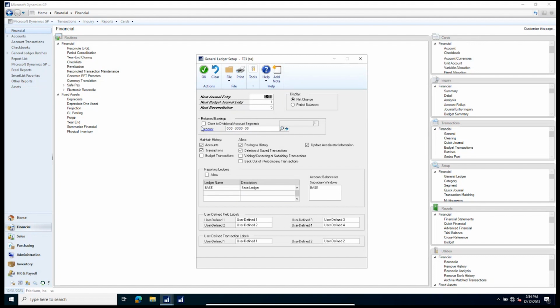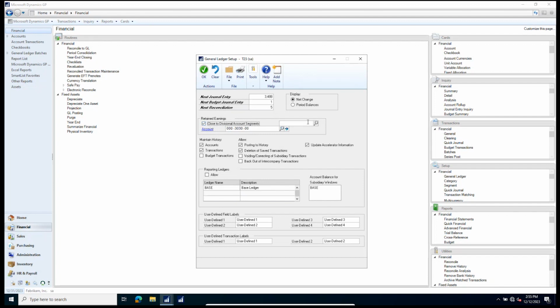Now, there is an option here to close to divisional account segments. What that means is if you have your chart of accounts set up where there are multiple entities within one company, then you're going to want to close the divisional account segments.